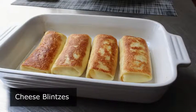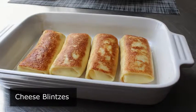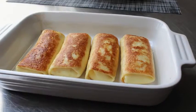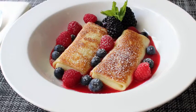That's right, I thought I'd sneak in one more brunch idea before Mother's Day. And this gorgeous cheese stuffed crepe has the 4 things all great brunch recipes must have. It looks amazing, it tastes great, it's easy, and you can make it ahead of time.